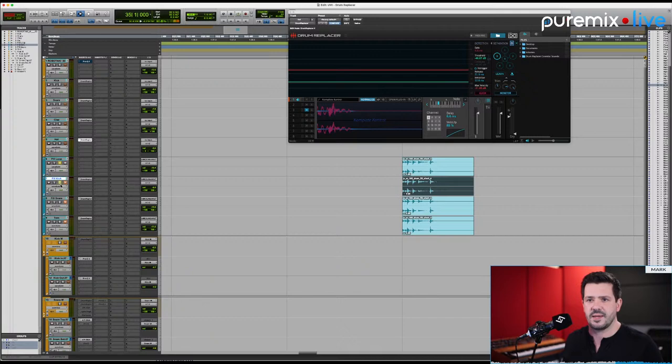Okay, so here is the kick, which just hits at the end. So if I was just reinforcing the kick, it would be the original with my Abbey Road kick.